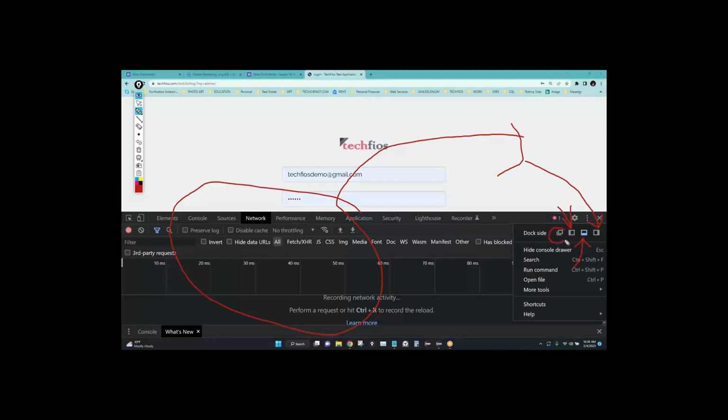And if you pick this one, it will create a new window for you, which I really, really like. In my work, what I do is I have 2 screens. Well, right now I'm looking at 5 screens in front of me. But when I'm automating test cases, I put this dev tool in a separate screen. And then I have the beautiful face in one screen, and this ugly black dev tool in another screen so that I can easily work faster. Really, it helps me speed up stuff. So if you have that opportunity, do that definitely. You'll get that opportunity when you get a job. They will give you multiple screens at your workplace.